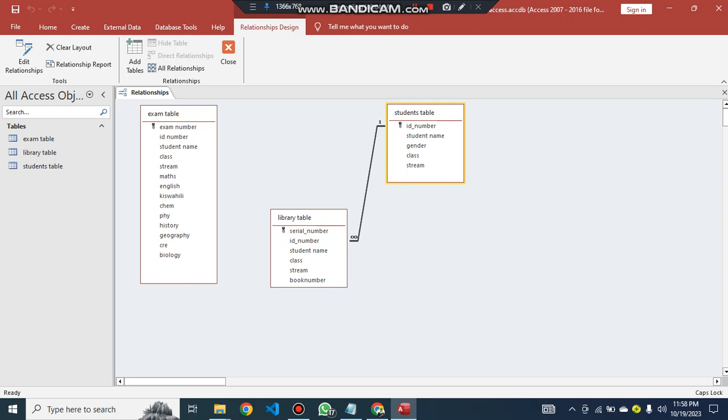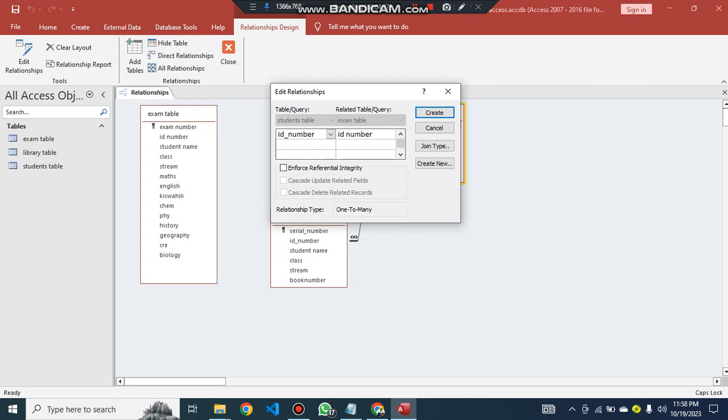We can add another relationship between the students table and exam table. So we drag and drop at the ID number in the exam table. Then we enforce referential integrity, cascade update related fields, and cascade delete related records.